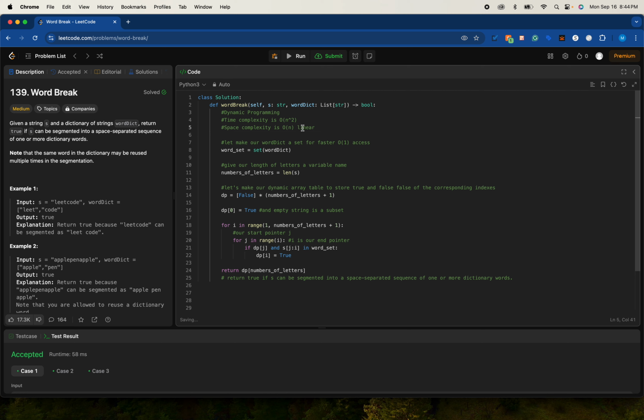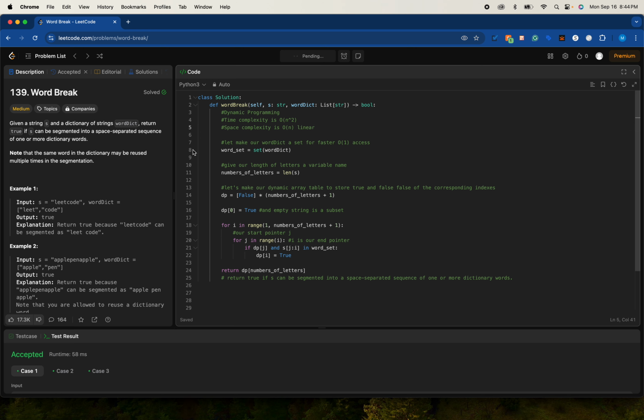Time complexity is n squared because we have to go to each i index, this is our ending, and then we try every single possible value before moving on to the next one, and so on.